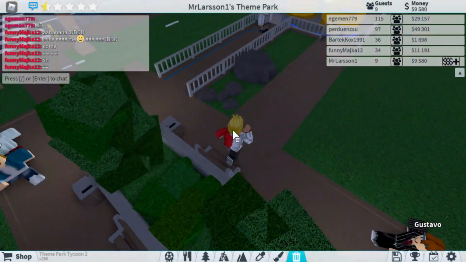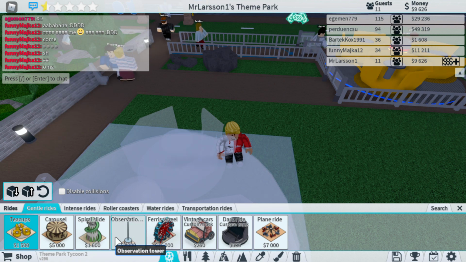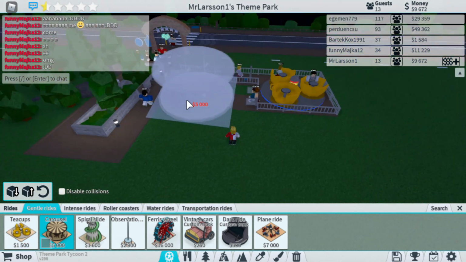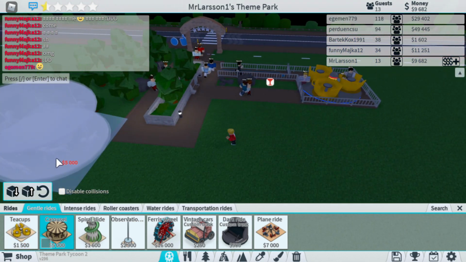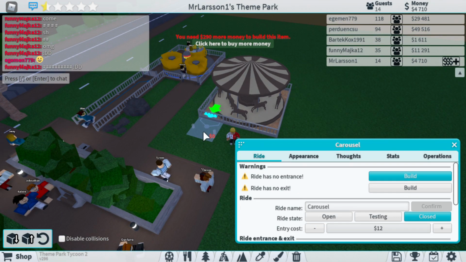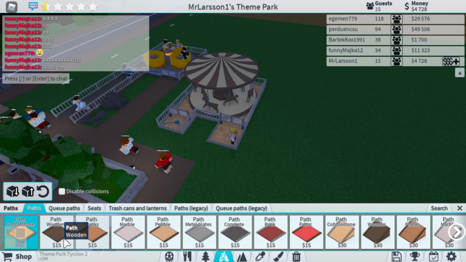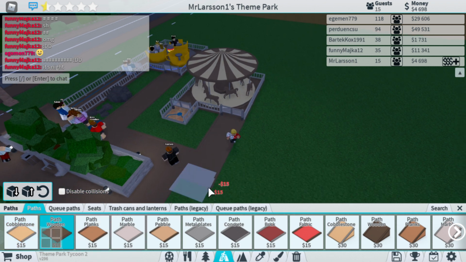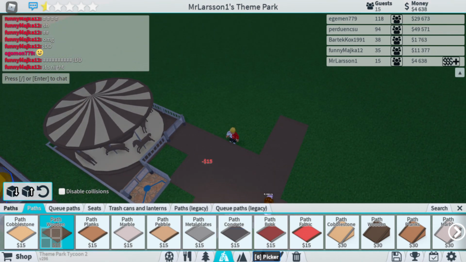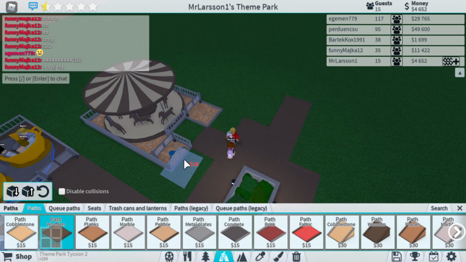I like it. Now I'm gonna have to add another ride. How much money do I have? 9,000. Oh, good. I guess I'm gonna have to take this one, carousel. And it's gonna have to be green, because I like green. For 94 more cash. Nope. So wooden path. Okay, and then okay. I'm gonna destroy that one. And then add this.